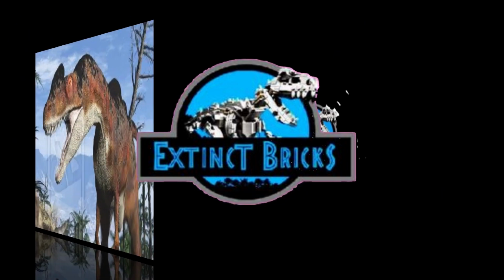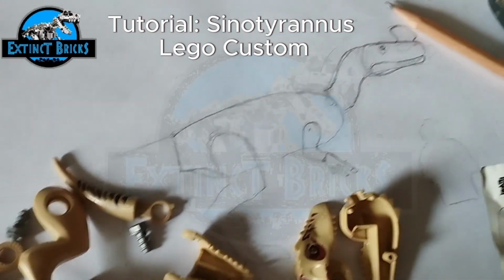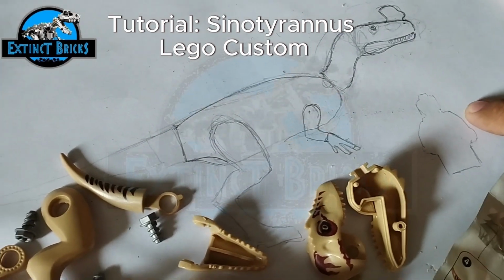And for this very special episode, we'll be featuring a tutorial video on the LEGO custom Sinotyrannus. And here's the making of this Sinotyrannus. Okay guys, so we're going to create a Sinotyrannus, and it is actually one of the largest basal Tyrannosaurids.